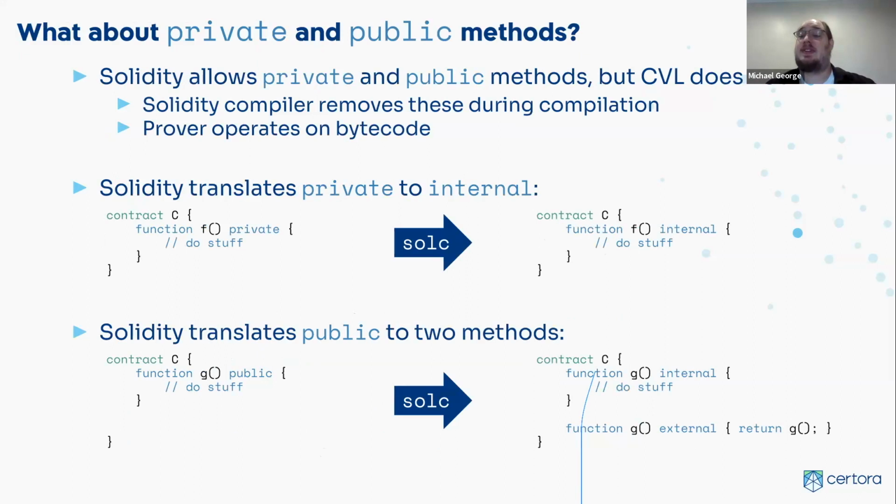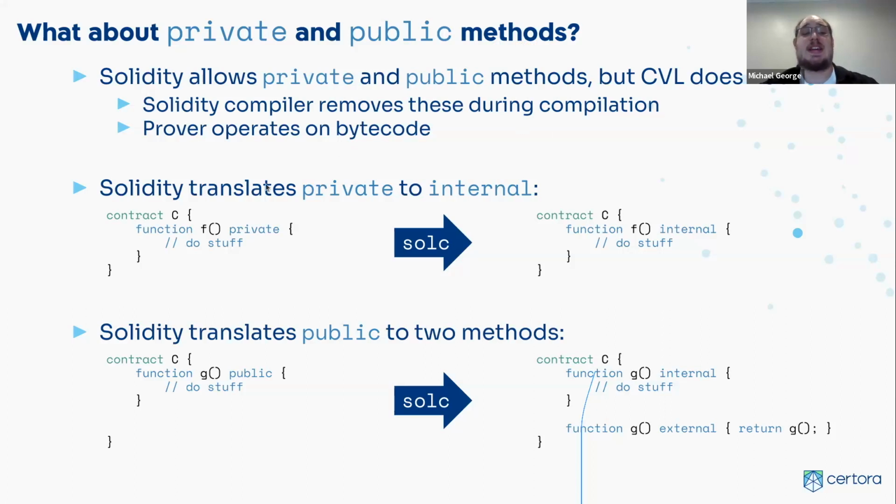So as I mentioned, you have to write either internal or external, but in Solidity, you can write internal, external, or public or private. Why don't we have public and private in CVL2? Well, there's a couple of reasons for that. But the main reason is that in Solidity, you can write private or public, but when Solidity compiles the contract, those concepts are erased. They're not present in the bytecode. And the Certora prover is operating on the bytecode, and so it doesn't really have a notion of public or private, only internal and external methods. So to know how to summarize or how to write methods entries for private and public methods, you have to know a little bit about what the Solidity compiler is doing.